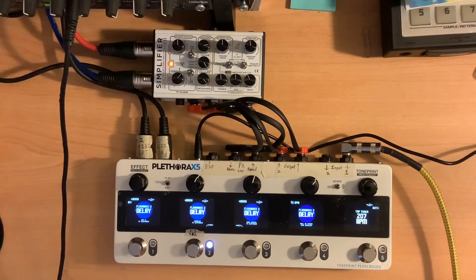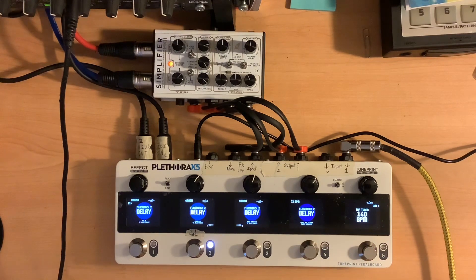Let's check out the next one — this is the Echoplex. This one is going to be actually in the loop, and that's probably the better way to use delays like this — in the loop rather than ahead of the amp and preamp section. Also, this has got more stereo effectiveness to it, because it's coming back and then returning in stereo. In my headphones I can hear a big difference between this one, which is mono, and this one, which is in stereo.